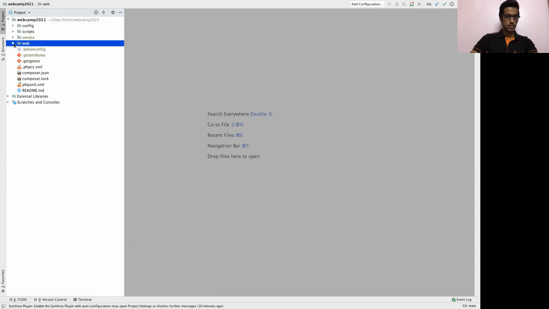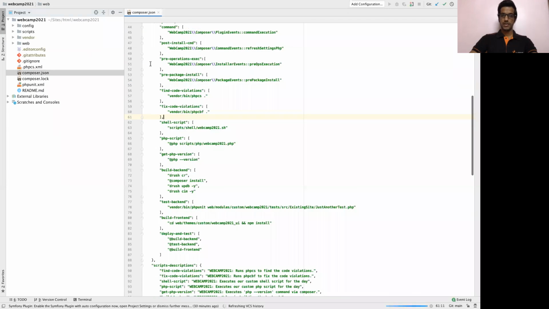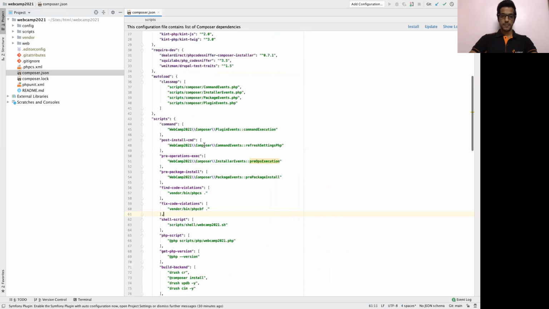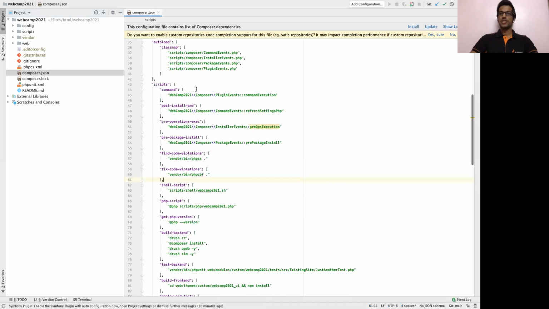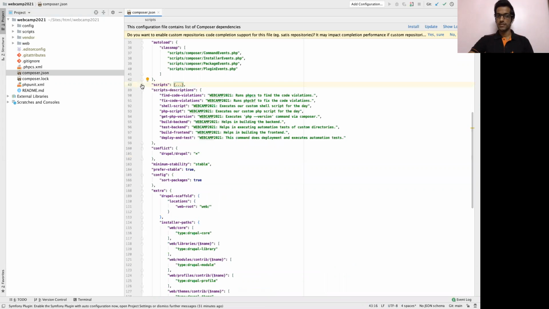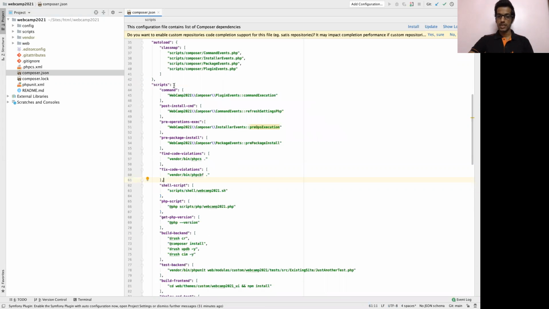I'll open the composer.json first. Here we go. As I mentioned earlier, we write scripts at the root level of your composer.json. If you see over here, we have a scripts section. In this scripts section, I have various scripts written.